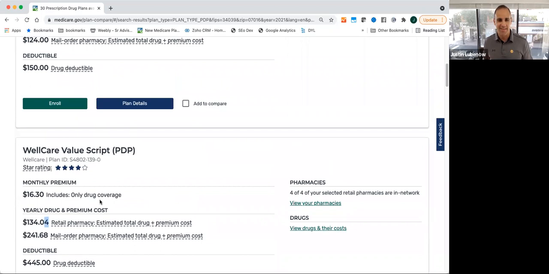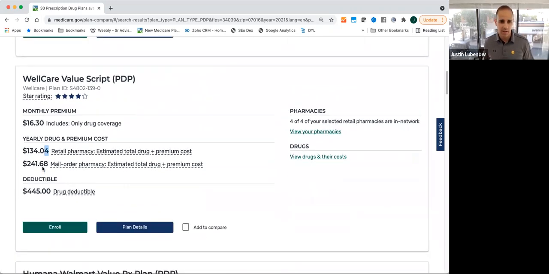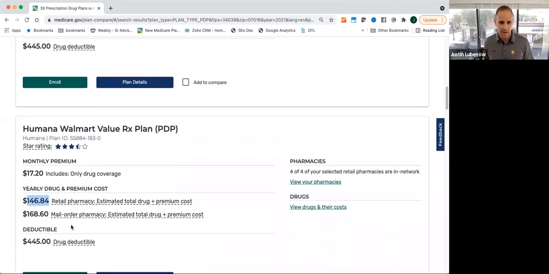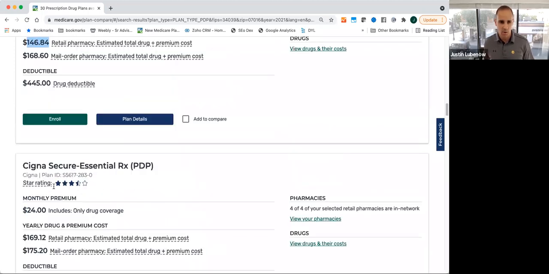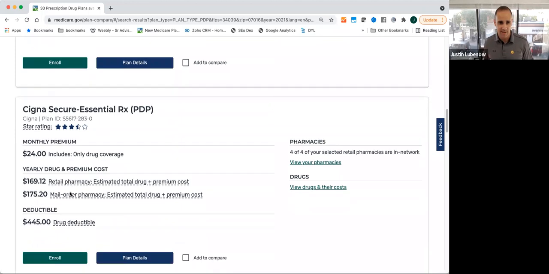It's not a lot more, but in this example, because the drug costs are higher, that's why the tool does the work for us. It figures all that out and gets you that total number for the rest of the year. So even though you're saving a little bit on premium, you're going to pay more in drugs, which is overall going to cost you more. If you keep going through the list, you'll see 147 is the next one. Again, a lower premium, but the total cost is more. Another $24 a month plan, but the total is $170.